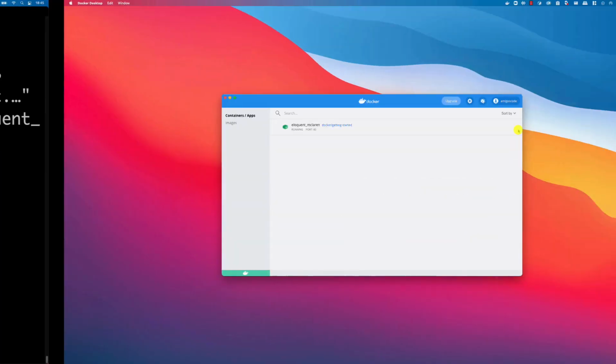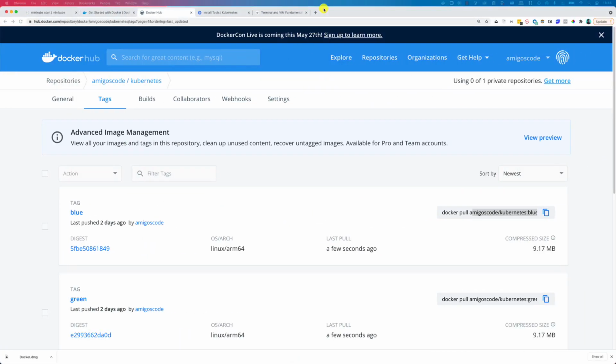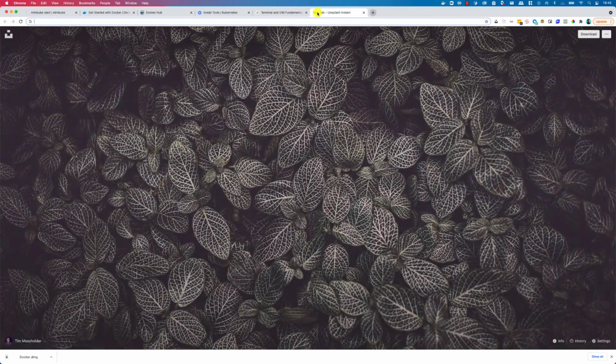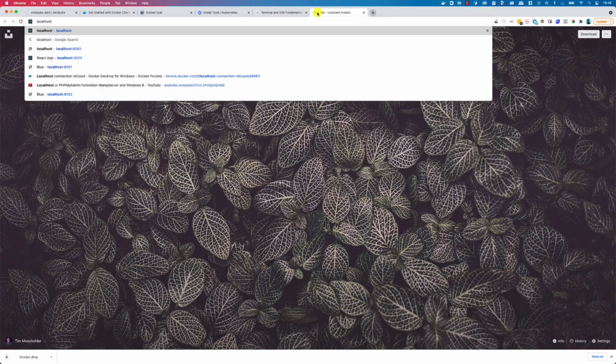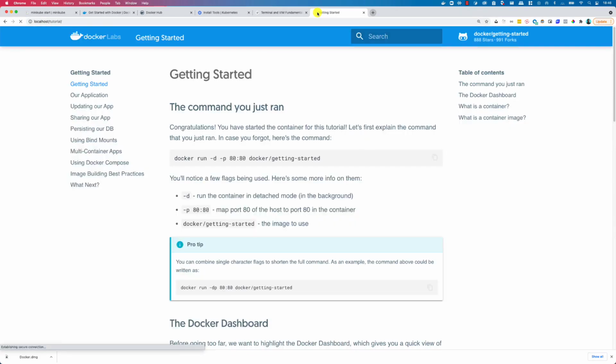Now if I open up my web browser and just type localhost and press enter, check this out. This is working, right? And now we have successfully managed to install Docker. As I said, if you want to learn more about Docker, check my course on Docker, because I cover everything you need to know about Docker.